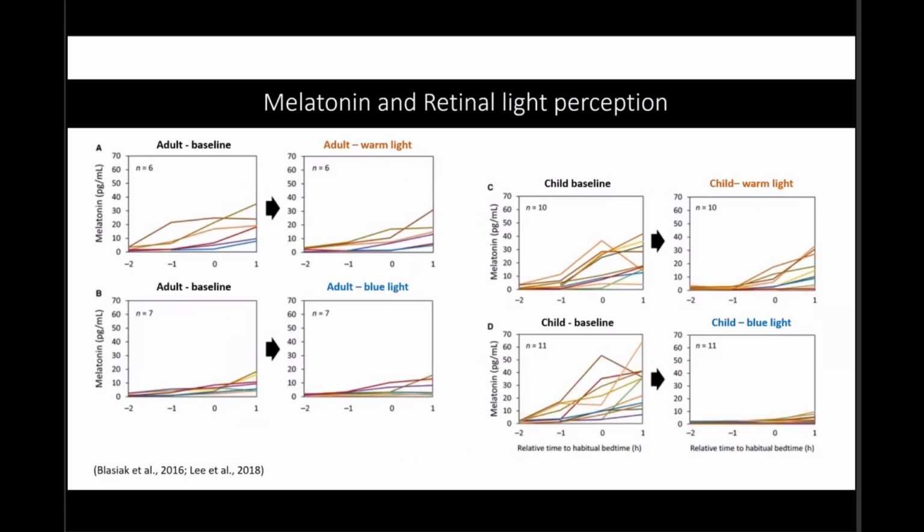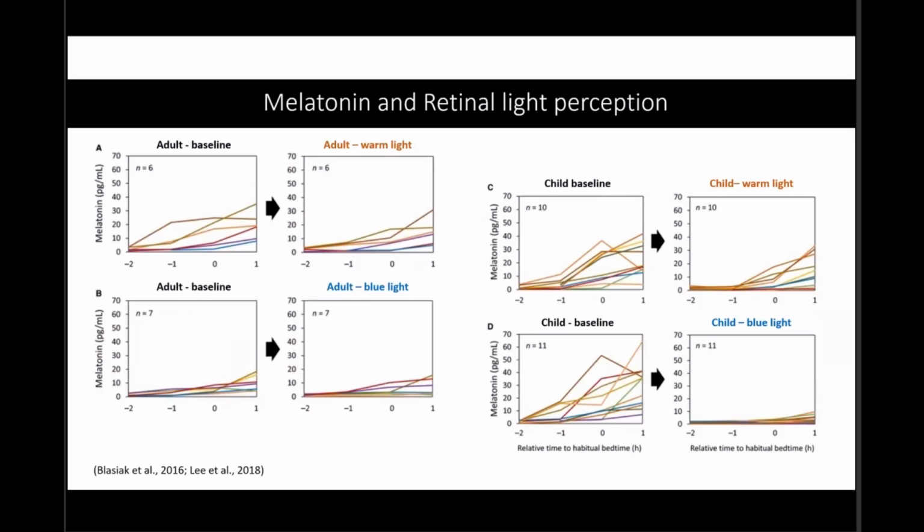We're going to talk in a minute about the physiology, but the important thing to know looking at this slide is that retinal light perception inhibits pineal secretion of melatonin, and the rod photoreceptors in the retina, where melatonin receptors are found, are tuned to the blue-green light spectrum. So this is why we're concerned about blue light, and one of the reasons we would be concerned about blue light in children, because that tends to have a more significant effect on endogenous melatonin secretion.